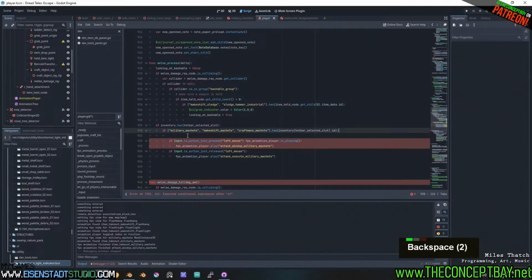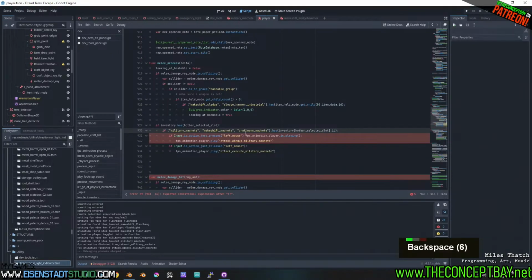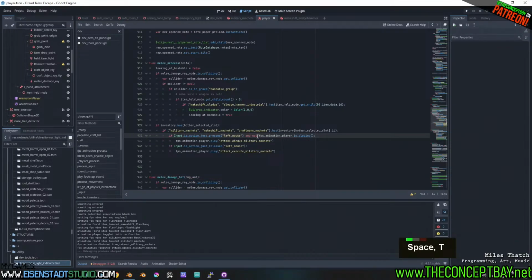If you press the button and not animation is playing, it's going to start playing the animation. But here, we'll probably need some sort of a fumble animation.